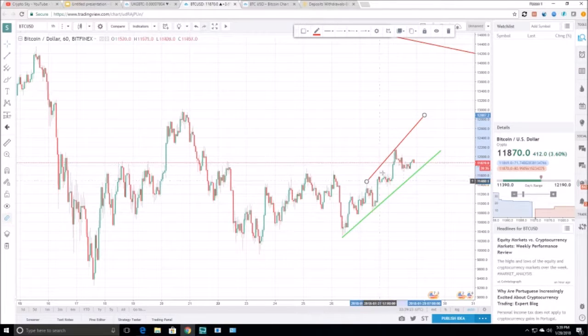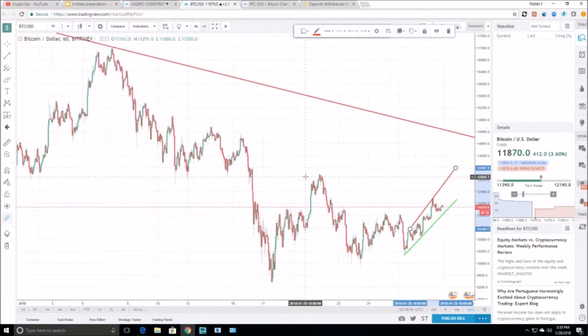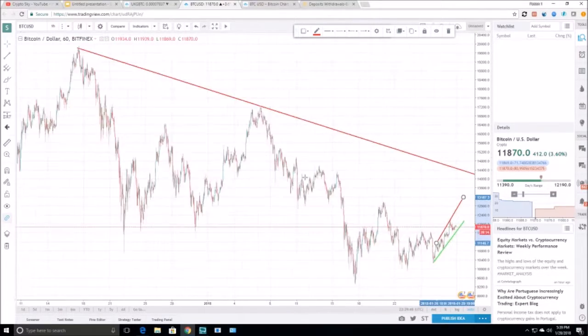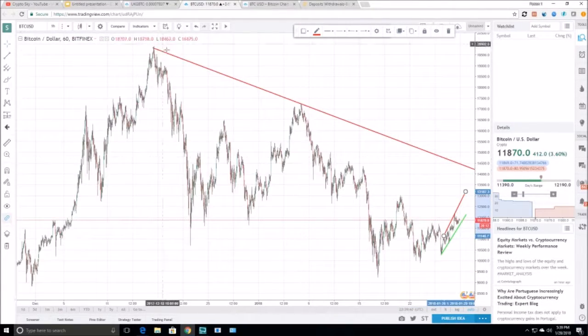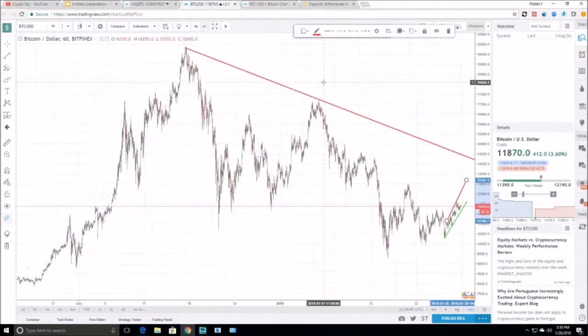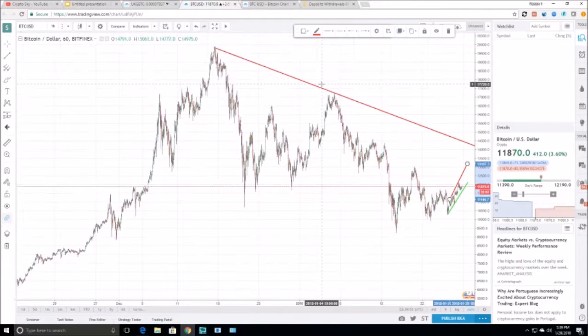So the first one I see right here, it's good, not great. You know, it's something you kind of have to play around with until you get comfortable. But I do see sort of a channel right here, and it's in a very bullish trend. And then overall, you see this huge line of support. Actually, must have had that up earlier.